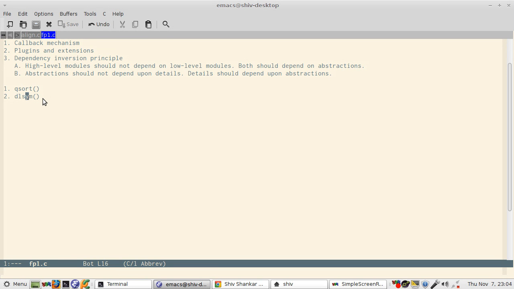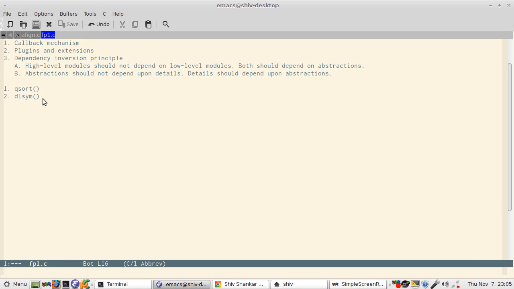If that particular plugin is available, then I open it and try to find a particular function, let's say highlight_C. If that function is found in that SO file, then I assign this function pointer the address of that function by loading it into memory. If that is not there, then C_highlight remains null and my original program will still work fine. So this is the mechanism of plugins and extensions.